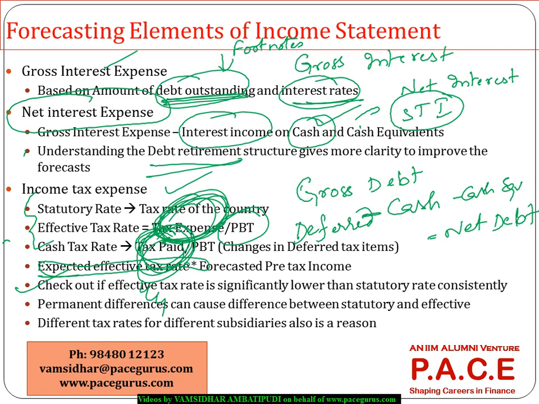You find a big difference between the effective tax rate as well as the statutory tax rate, and any kind of permanent differences that are present means you are showing it as an expense, but when it comes to the tax, deductibility is not present on that. In all these kinds of cases, you see the effective tax rate will be different from the statutory tax rate. Try to understand all these, and heavy discrepancies need to be researched a little bit more so that a better forecasting of the tax can be done as a part of the preparation of the forecasted financial model.